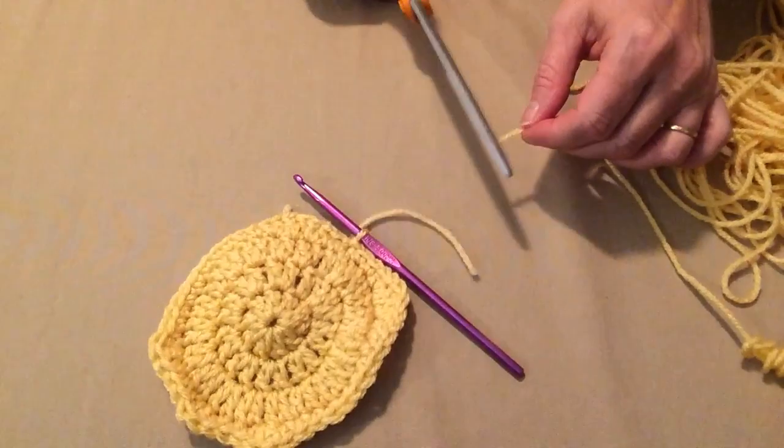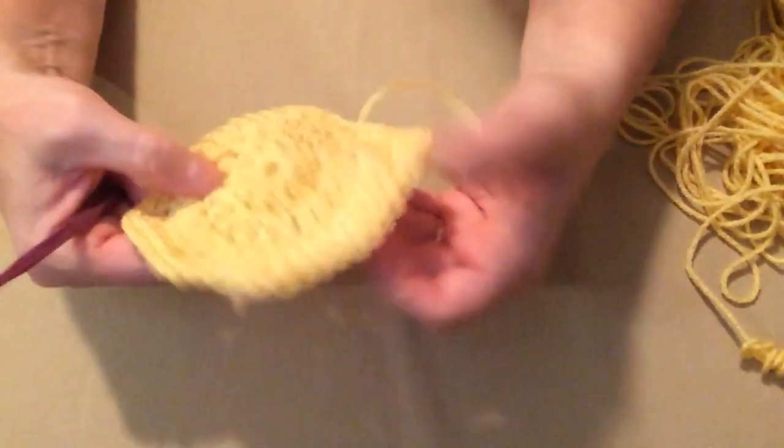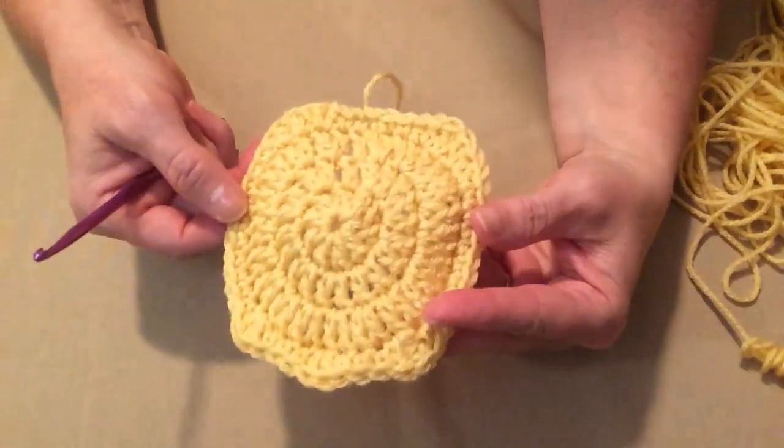Cut my string, and we'll go ahead and tie that off. And this is how the apple looks at this point. It's shaped like a nice apple, but it's missing a stem and a leaf.